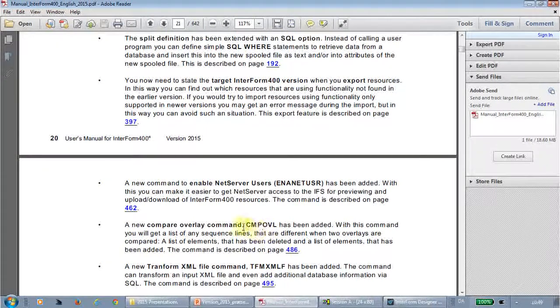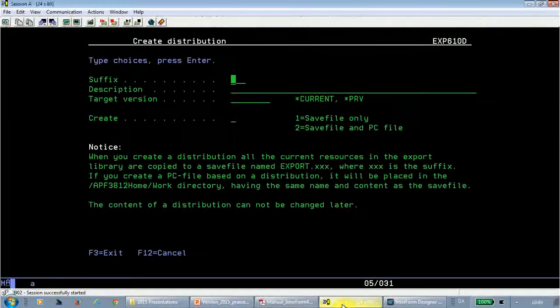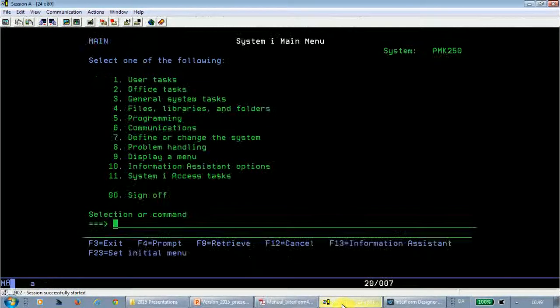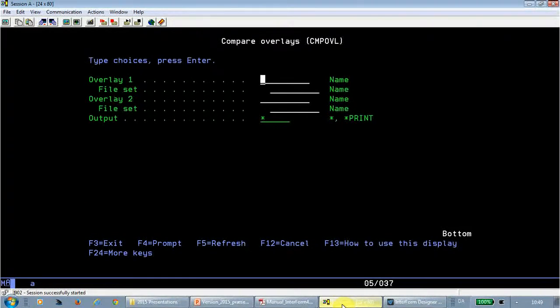Another new command is called compare overlay. So if we go to a command line, I can show you what it does. CMP-OVL. So we type in one overlay and the file set, and another overlay and the file set for that, and the result can either be on screen or into a spoof file.